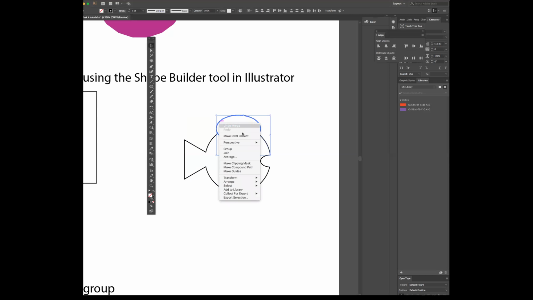to send this to the back. So right click, send to the back. Or what you can do is with them selected, you can grab your Shape Builder tool and just minus these pieces, and that will send that fin, giving it the illusion that it's sent to the back. All right, so I'll back up. Once you've drawn your ellipse and selected your fish and the circle, grab your Shape Builder tool and just hold down the Alt Option button on your keyboard and just delete that line. And what that does is it gives you the illusion that there's a fin behind it. So that subtracts that little arc.